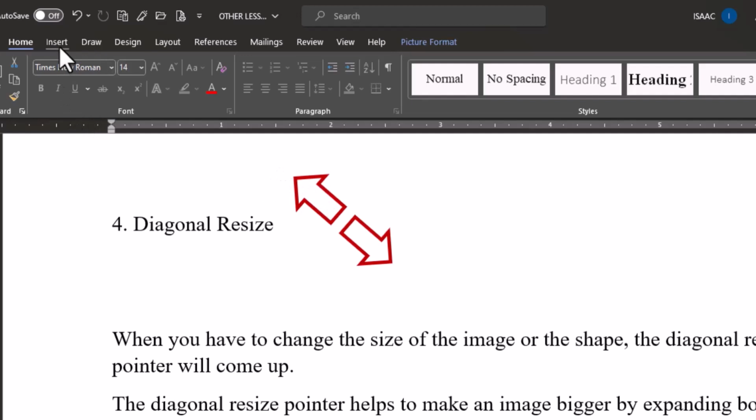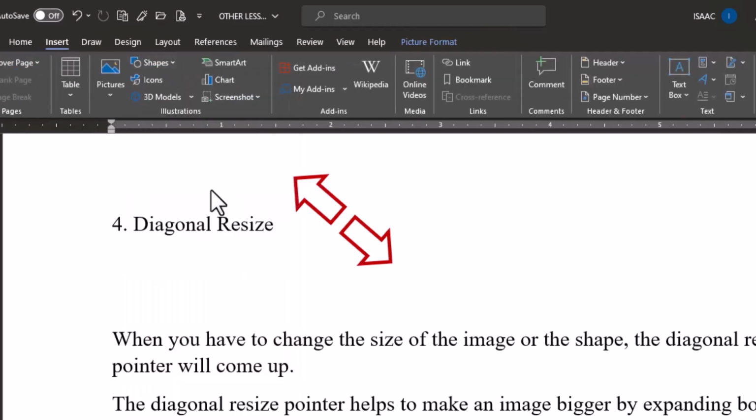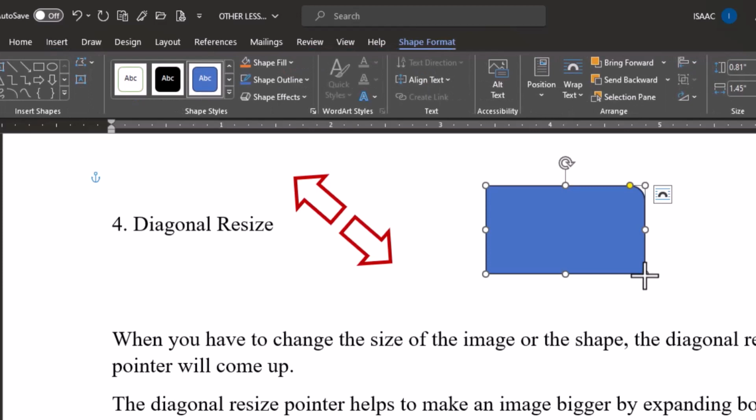Now you may realize that when you are drawing shapes in Microsoft Office Word, let's say you are drawing a shape like this, the moment you draw the shape, we have various corners. So when you bring the cursor, this is the normal cursor that we are using right now.